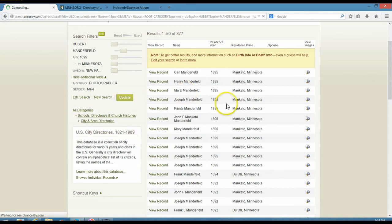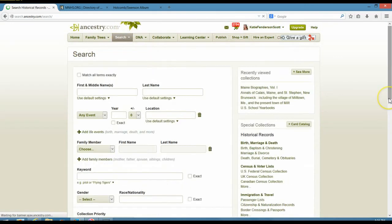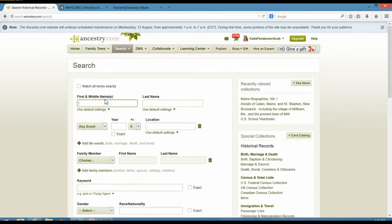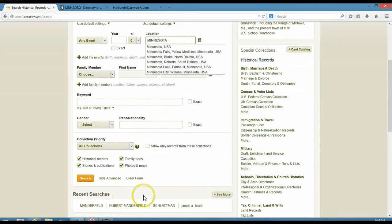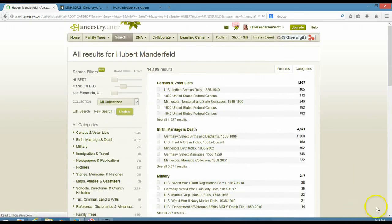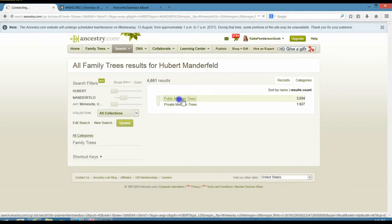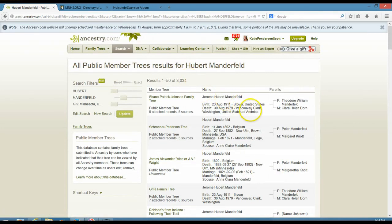So now I'm going to go back, and instead of looking at the directories, let's do a new search, and I'm going to do Hubert Manderfeld, okay, in Minnesota, and I'm going to search a family tree, which is typically how I start a search if I just have someone's name, because usually somebody else has already done a lot of your legwork.